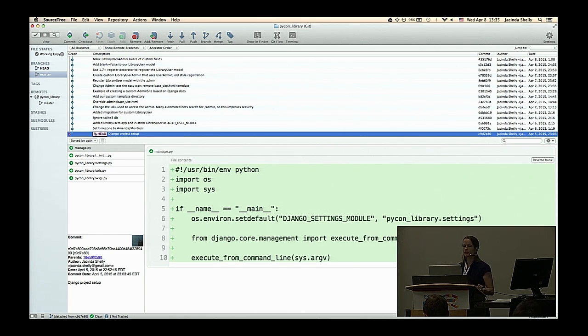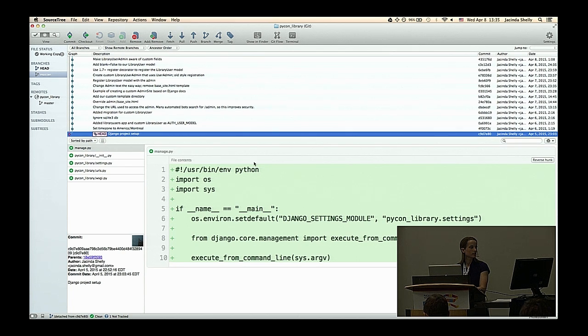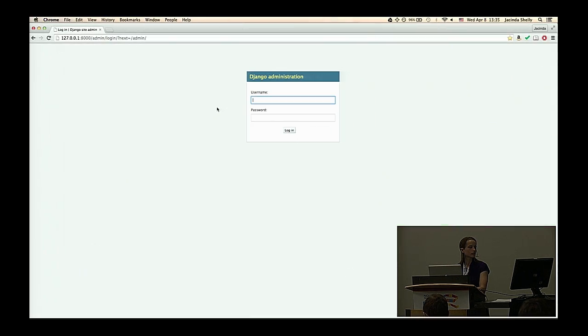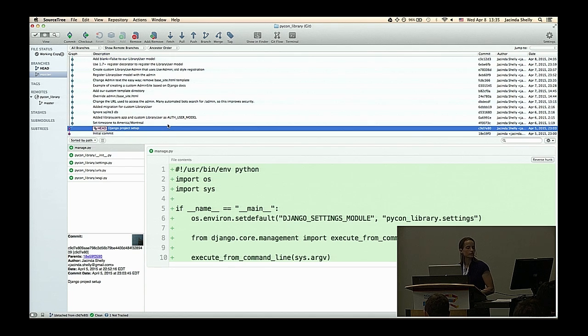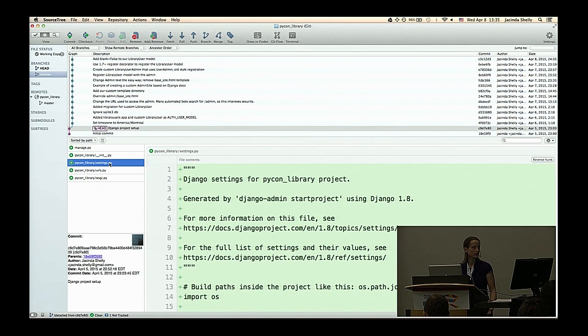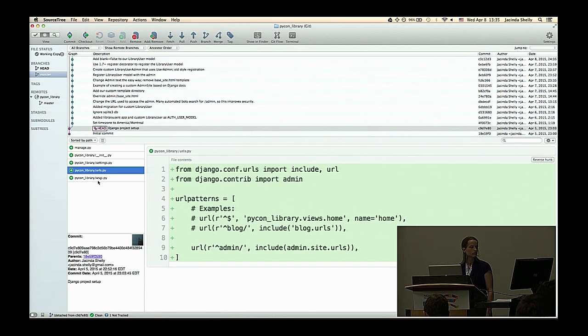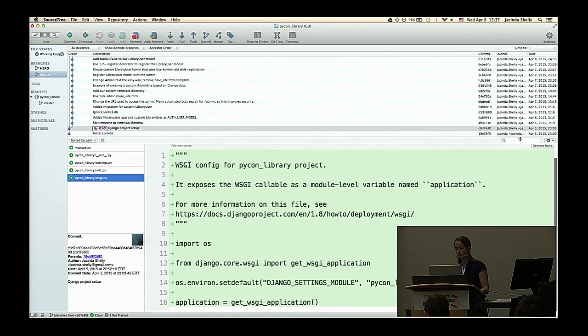This is the repository that you all have access to. I am running it myself, just using the standard development server. So we have on here, we'll be able to see all of the diffs, and on this screen here, we'll be able to see the admin as it changes. Here we didn't do anything particularly special, just set up Django using the default start project values, include admin.sites.url, and go from there.